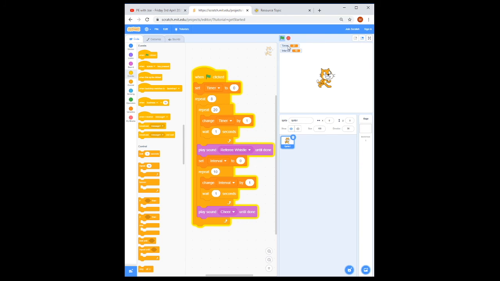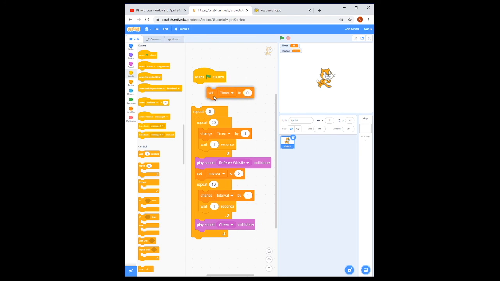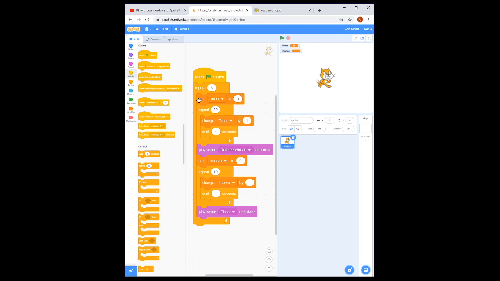But if you'd rather that the program restarted the timer each time, it's a simple case of moving this set timer to 0 block inside this repeat 8 times block.